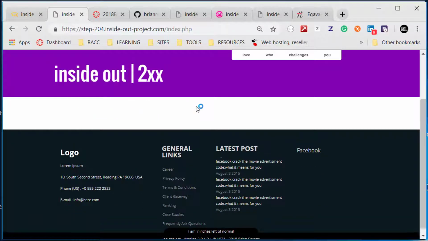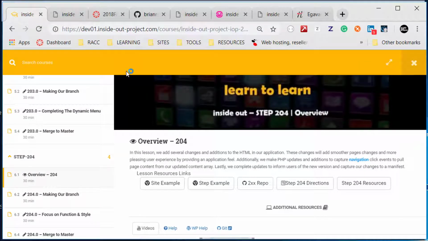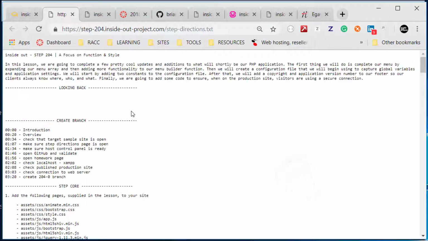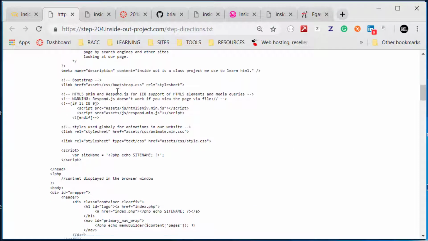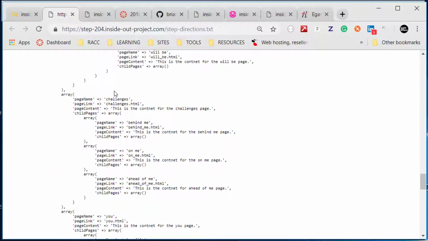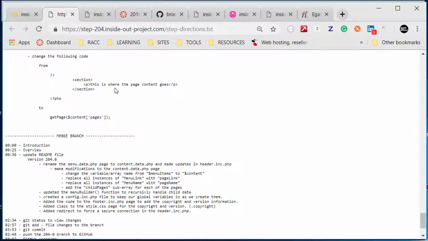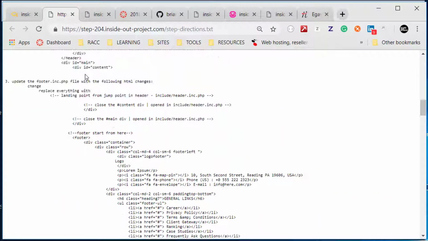And as we did in the overview, we saw we're going to make quite a few changes at this point. The next thing we want to do is make sure that the step directions, and they can be right here, and we'll take a look and make sure that those directions are there and we have all the different code that we need so that we can get moving along with this step. And we have very explicit directions, so that's great.